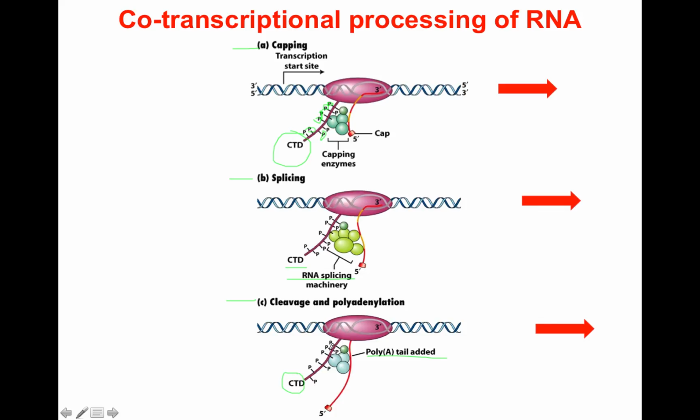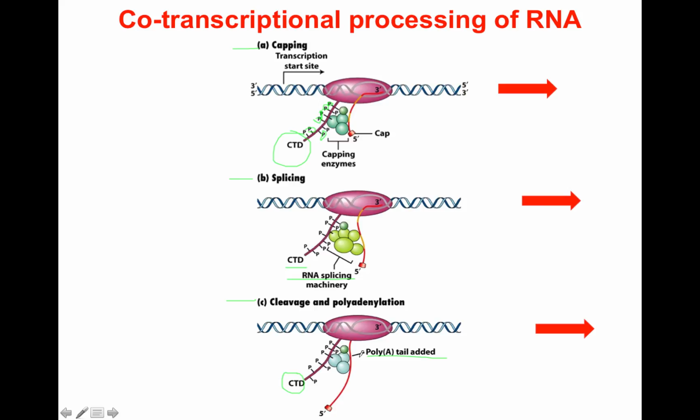on its C-terminal domain. So the C-terminal domain you can think of as a loading dock, where at the beginning of the process, all of the different enzymes that are going to place this 5' cap onto the messenger RNA, they come and bind here and they work on the 5' end of the messenger RNA. Their job is done, okay? And then the pattern of phosphorylation changes and all the splicing machinery loads here on this platform, and it takes care of removing the introns and splicing the exons together.